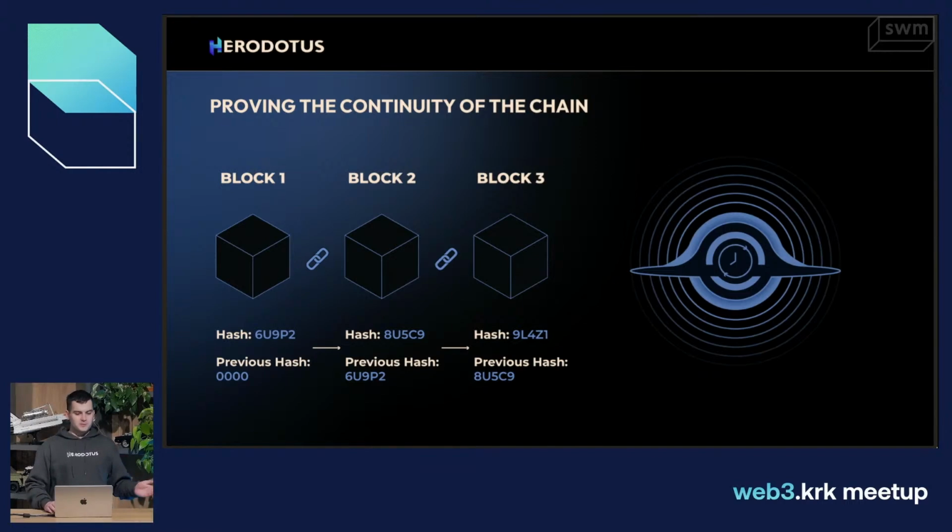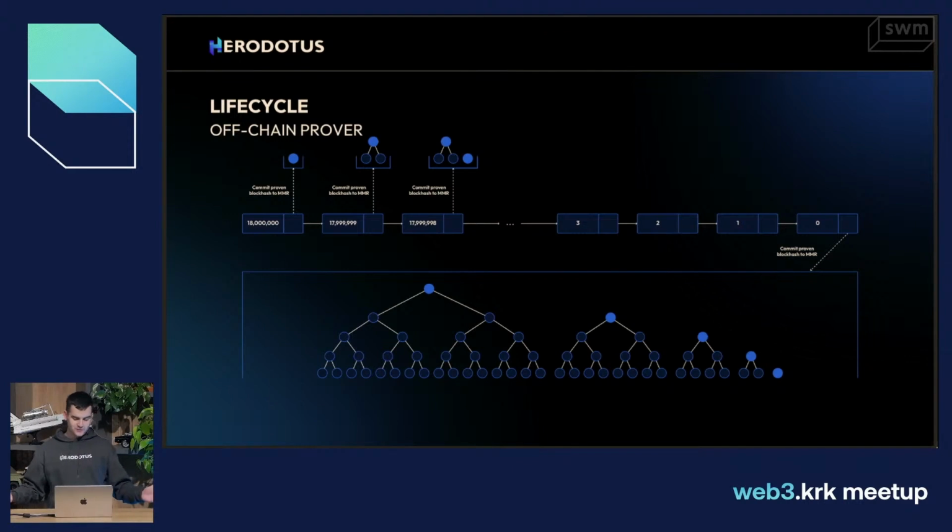And the way we do this is with this off-chain prover. At the very beginning, we take a starting block. Over here we used block number 18 million. And we compute the block hash. We take that block header, compute the block hash using it, and then compare it to the parent, the hash of the previous block. We also generate a corresponding proof that we have done this computation correctly. And we recurse through the whole blockchain all the way back to the genesis block doing this.